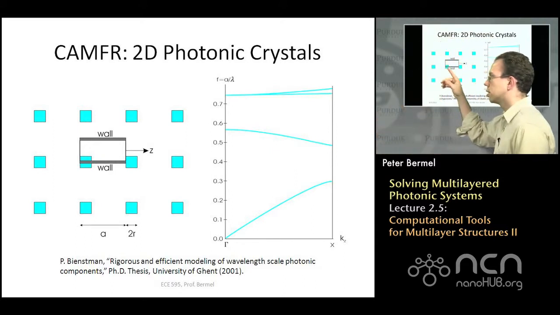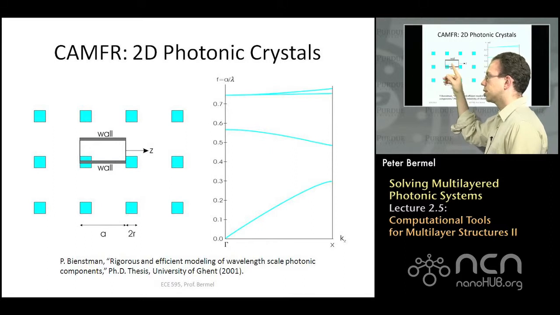You have one layer in which there's a dielectric present, and then one that's pretty uniform. Then you break it up into this layer and then this layer, and you create a wall to create that periodic symmetry, or reflection symmetry, in the problem.